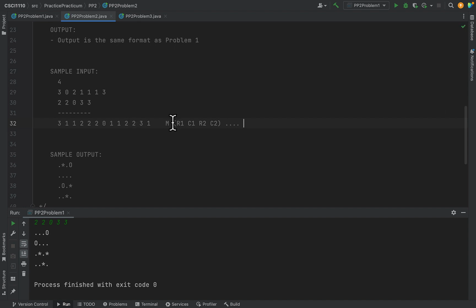So I'm going to get that m times. So that's the first move, the second move, all the way to the last move. So in this case, we have that 3 times. So I've got the first move, the second move, and third move, because m was equal to 3.